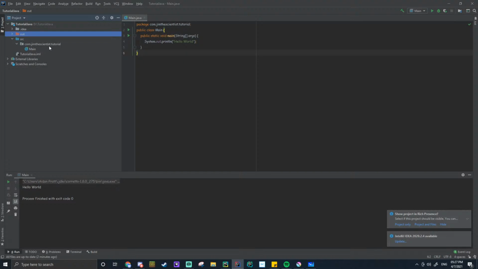src, com.genderscientist.tutorial, main. You have package at the top, you have public class main, it must match this up here. Then you just have public static void main. This is like your function or your method. You can take arguments. This is String with these things in Java. When you're declaring a variable, like X or Y, you need to put the type of variable followed by the actual variable name.